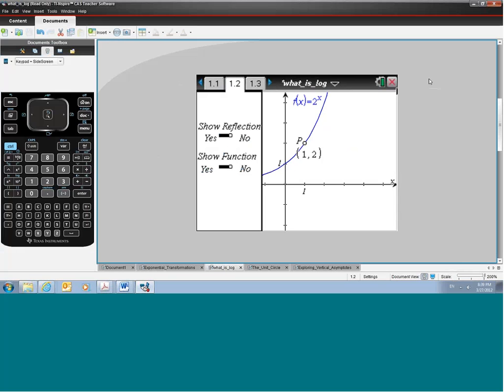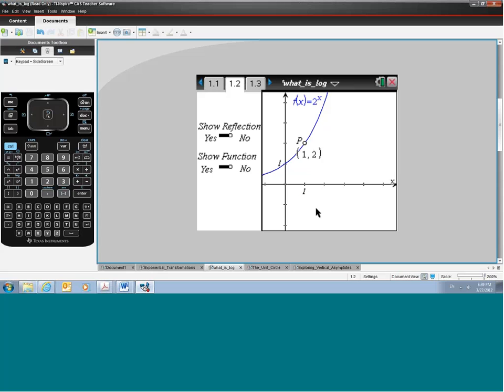Well, what are the domain and range? What's the domain of this function? Well, it looks like it's defined for everything. I might be confused at first, thinking maybe this is a hole in the function, but no, that's just point P. It looks like the domain is all real numbers. What's the range? Well, it doesn't look like there are any negative numbers in there, so I'm going to guess there are no negative numbers. And in fact, there are actually no zeros either.